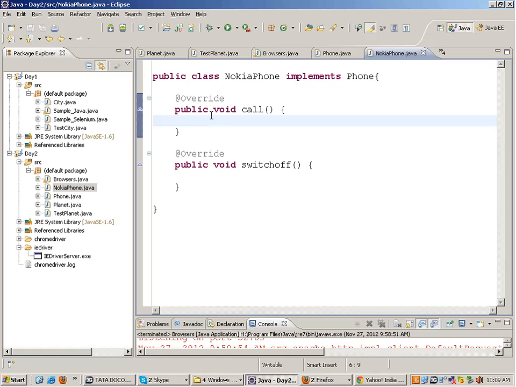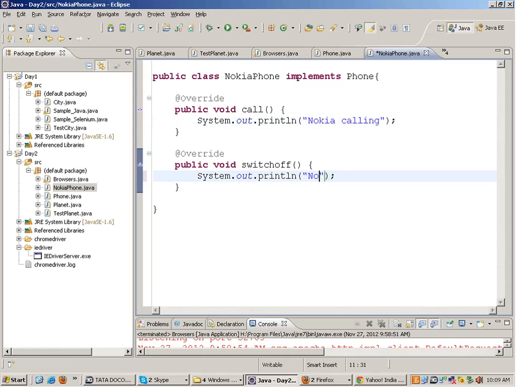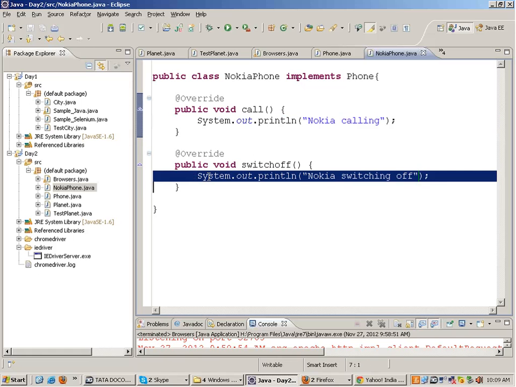Fine. Now inside the call function I'll write Nokia calling, and out here Nokia switching off, right? So there are two functions over here, Nokia calling and Nokia switching off.